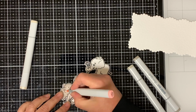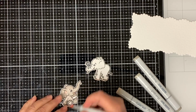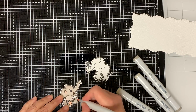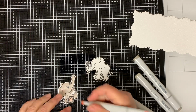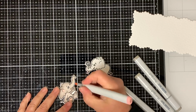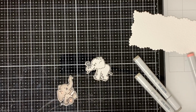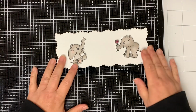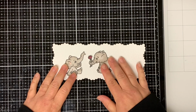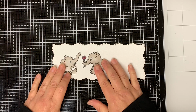I take R11 Pale Cherry and color the girl's ears, her mouth, and the two hearts on her feet. I use W1 Warm Gray to color in the toenails. I colored in the flower with R37 Carmine Pink and the stem with G94 Grayish Olive.